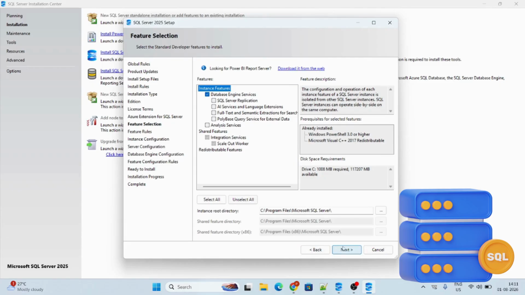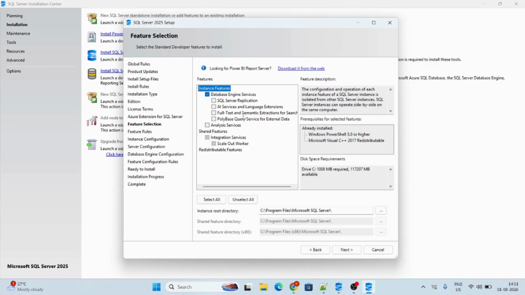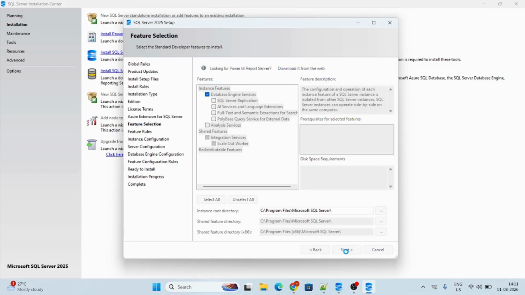I am not selecting anything else, because Integration Services (SSIS), Analysis Services (SSAS), and SQL Server replication are the DBA and admin part, and AI is inbuilt. You can select it and it will be added to SQL Server. I selected the database engine services and I'm going next.